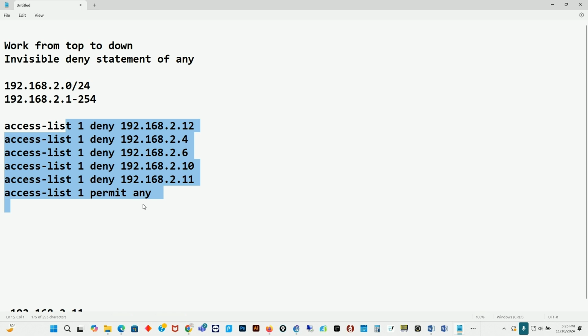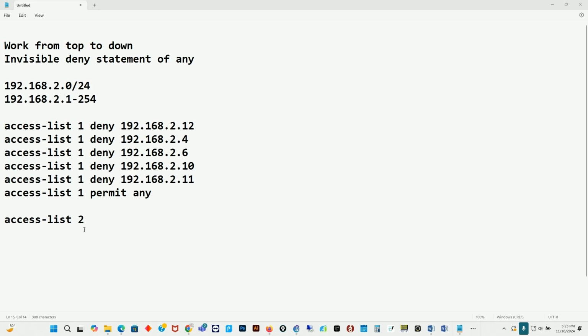So you cannot create another ACL, meaning that if I do access list 2, then I'm creating another ACL. This rule is going to work differently from this. So it's another protocol you are applying. So it should be one ACL per interface. So you will not have this situation.